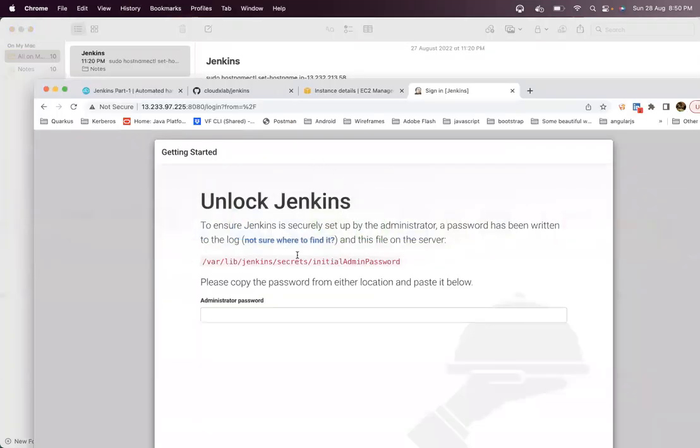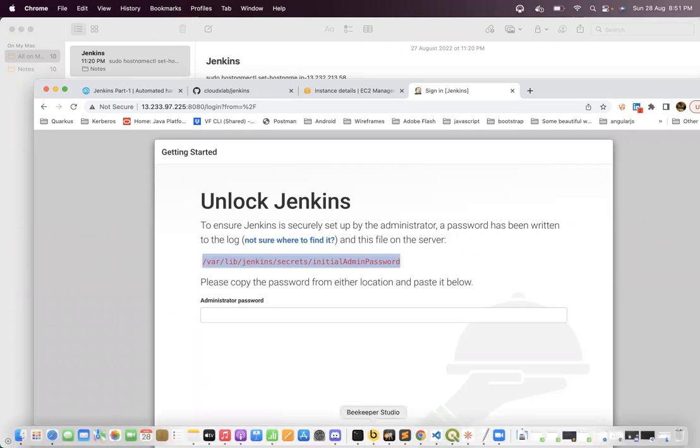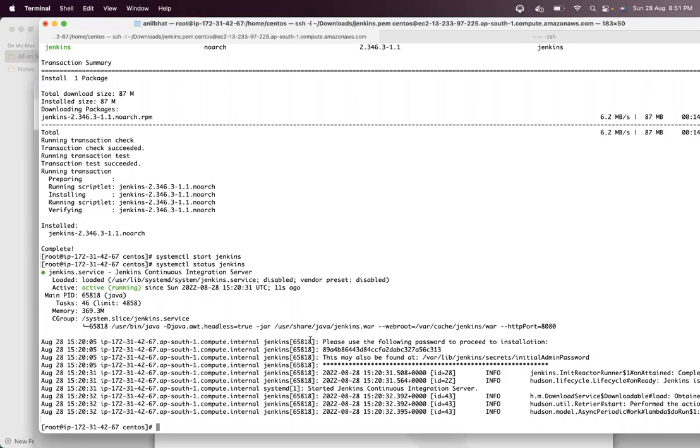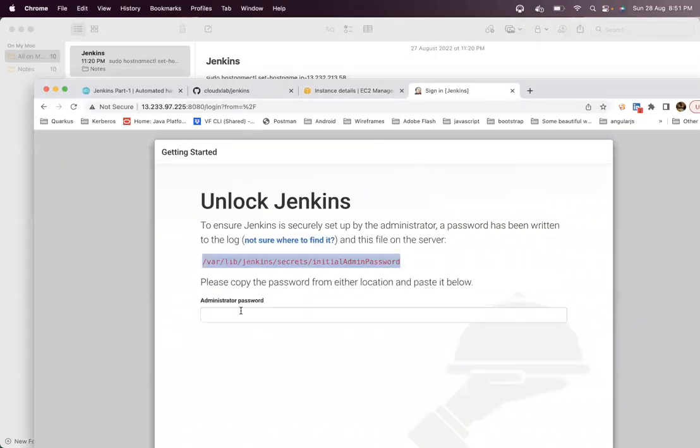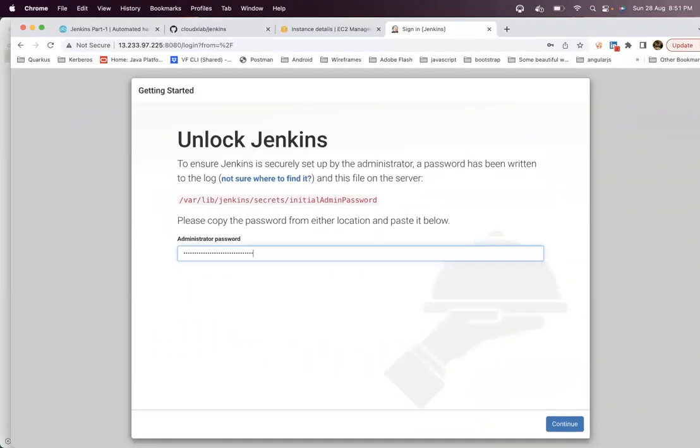Now you can see that when we come here, our Jenkins dashboard is providing us a getting started page. It provides us with a directory path where the initial admin password is. You can go to that particular folder path by typing vi, and this is the secret that you need to copy as part of the first time process of entering into Jenkins. So you provide that administrator password and then click continue.